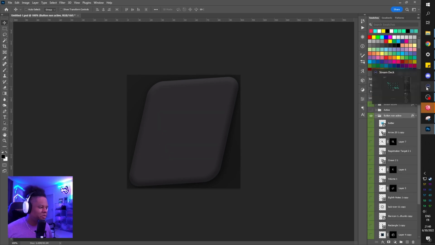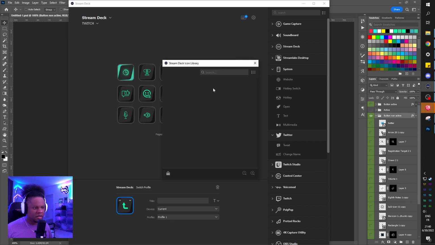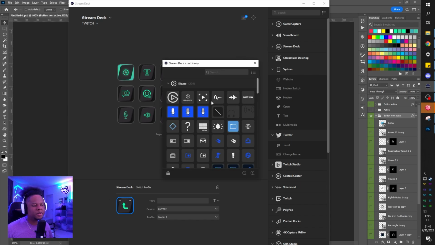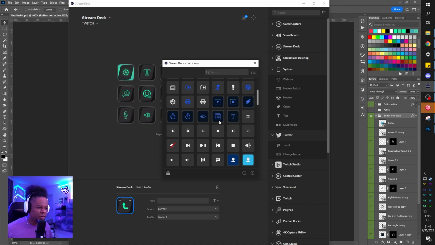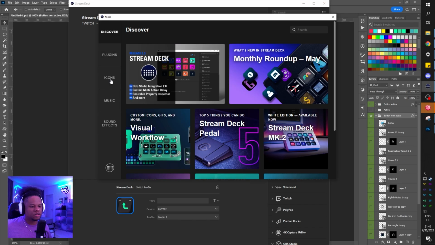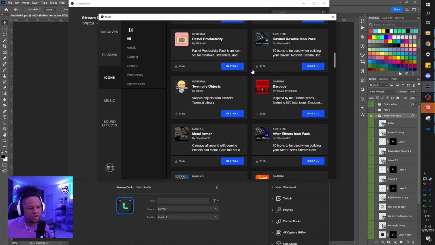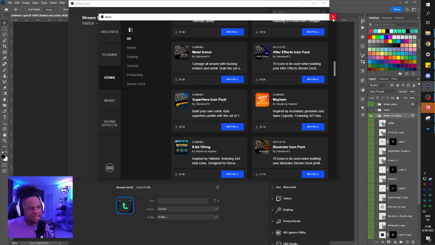That being said, if you're not ready for all that, keep in mind that the Stream Deck actually allows you to, if you click plus here, create your own icon pretty much. Well, you can find your own icon and then create whatever you want from there. Also remember that own.g/guide level, you can download some icon packs. You can go to the Stream Deck store, go to icons, get some more packs, or even get ideas for your own pages.